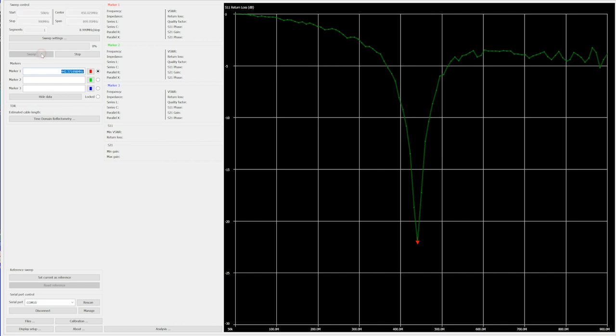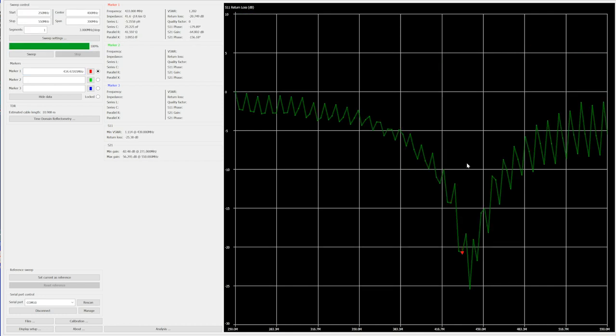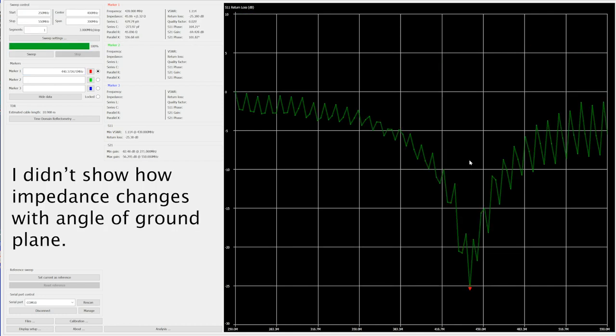So I pull that telescoping section out a little bit. Let's scan it again, and you can see the frequency has decreased a little bit, down to 432. So I need to push the telescoping section in a tiny bit more, maybe another millimeter. Let's change the bandwidth here. Let's start at 250 MHz, and then we'll go to 550. So we're right in the sweet spot where I want to be. So a little bit of fiddling, and we got right on the money.